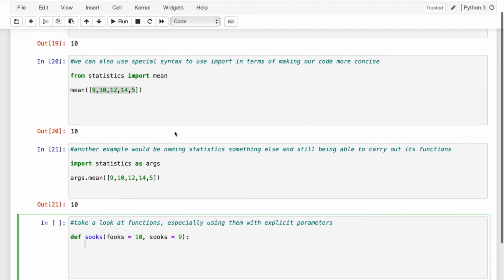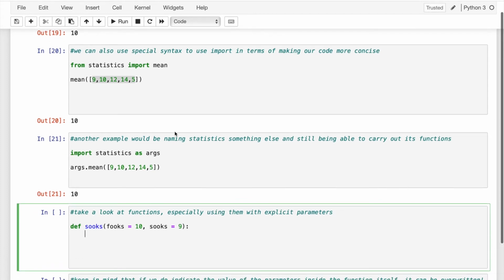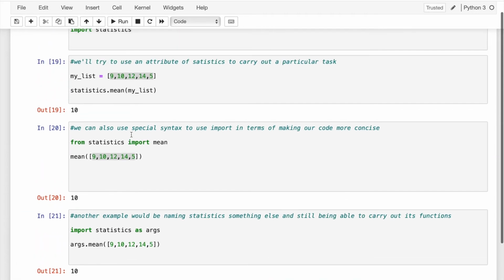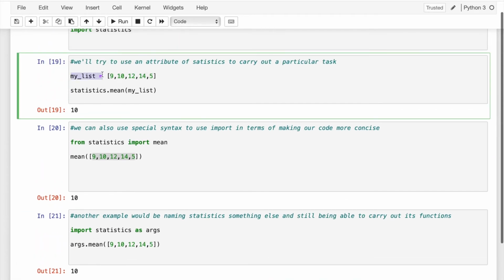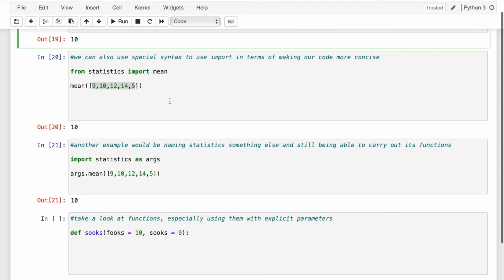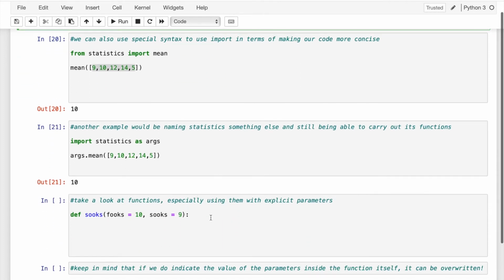Okay, now what I want to do for this example is take a list of values. Hopefully I can use my list. So I'll take my list here, and then I'm going to traverse through those values and add each of these values that I declared here, fux and sux, with a condition.